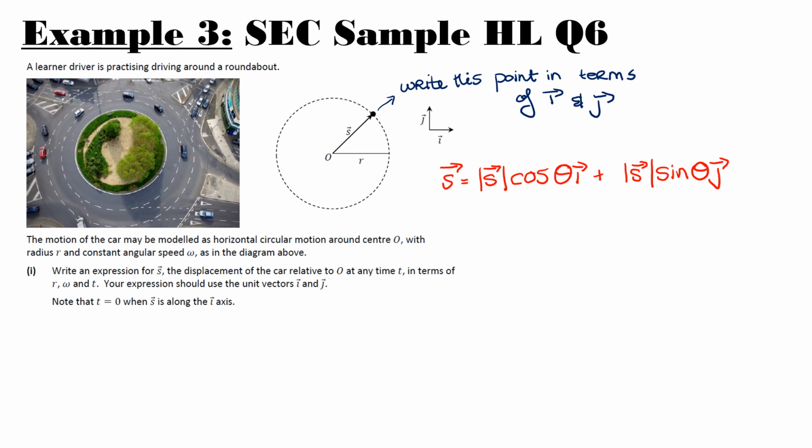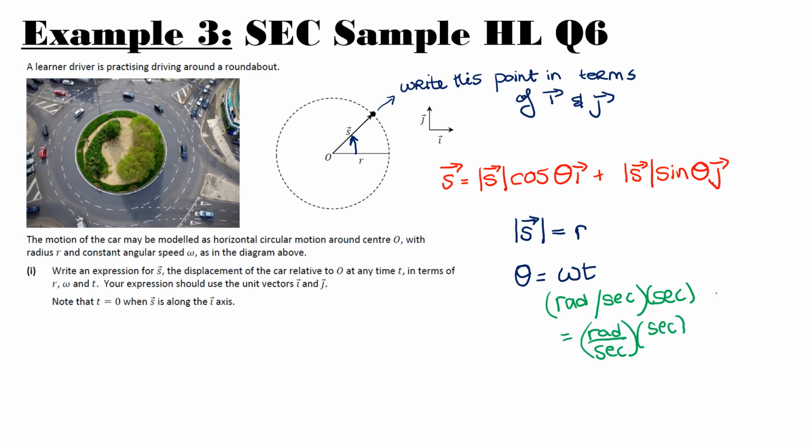And the bits we need are, well, what is the magnitude of our displacement? Because it's going in a circle, that is always going to be equal to the radius. That is its length, so we're going to sub in r. Now the angle. So what is this angle here? Let's think about that. We have an angular speed, which is omega, in radians per second. So we want to understand what that is in terms of an actual angle. So we're going to multiply omega by time. If we think in terms of dimensional analysis, that is radians per second times seconds, which gives us radians over seconds times seconds, which is literally radians.